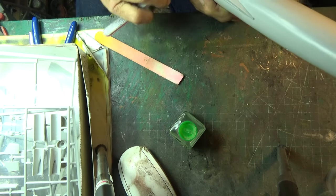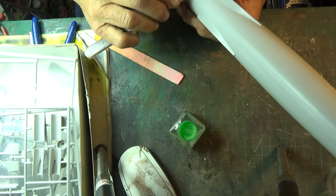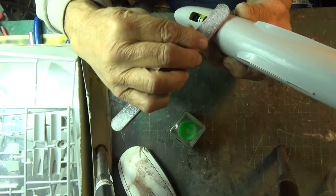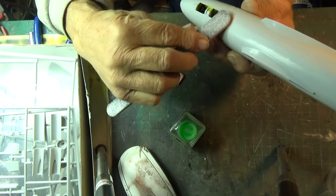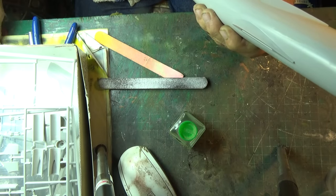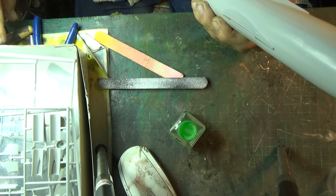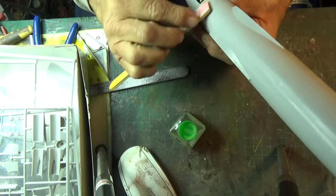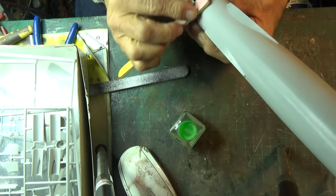Off a little bit, a little more for the file boards. Got a little seam right there. Happy sanding, I'm sure it'll buff out them scratches.